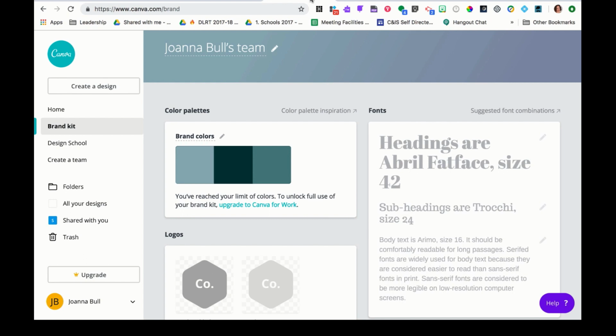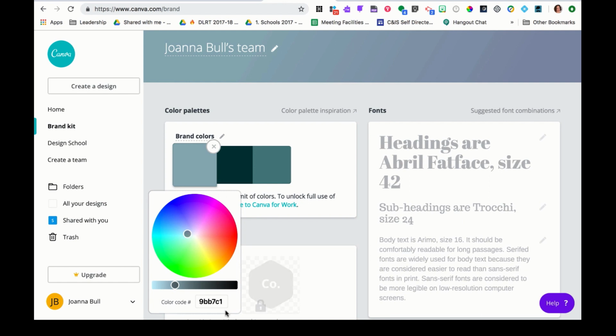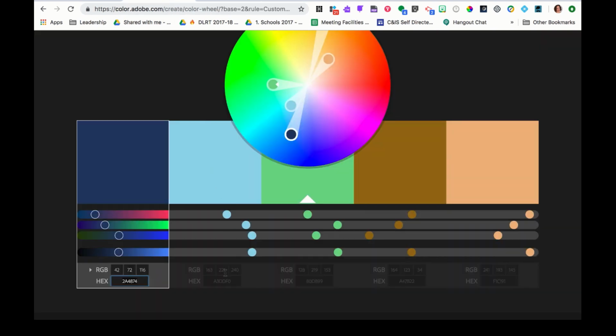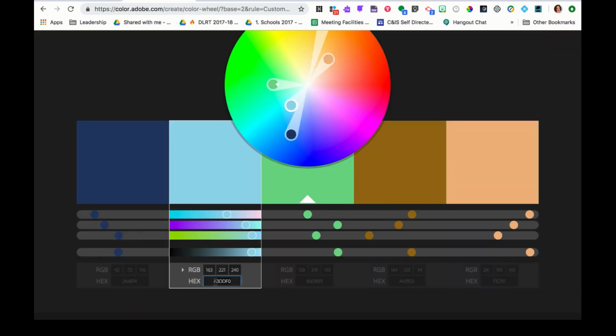and back in Canva in the brand kit, I'm going to change my colors. I'm just going to toggle between the websites in order to do so.